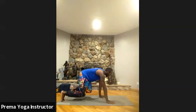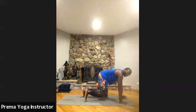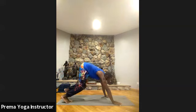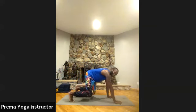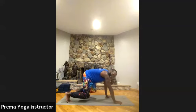Really focusing on that full contact of the hands into the mat with each step. Trying our best not to let our butts creep up to the sky. Keep those knees down. And by keeping them nice and low and keeping this compact posture, we can find more ab engagement.